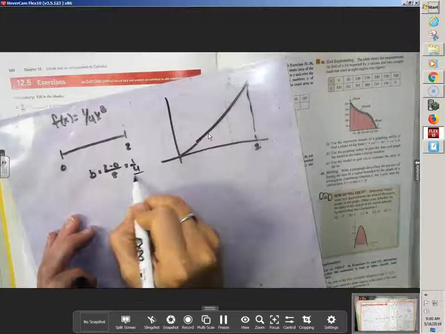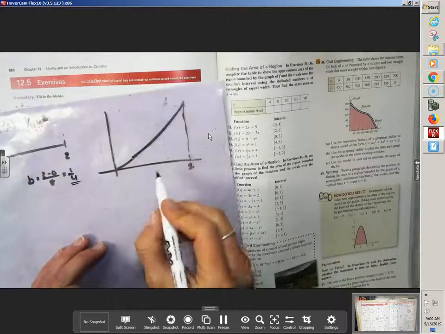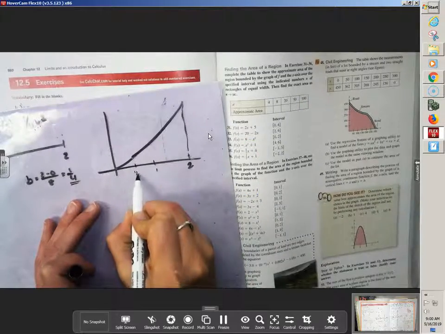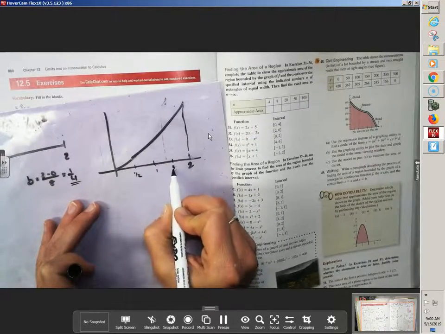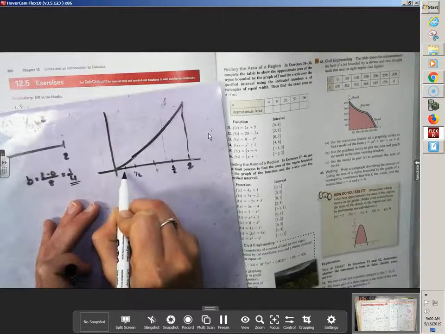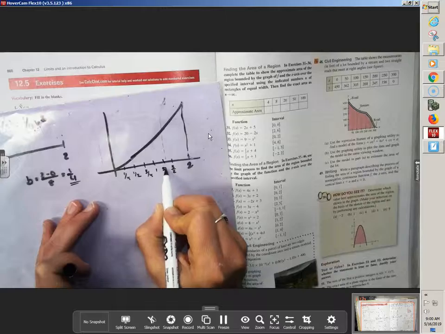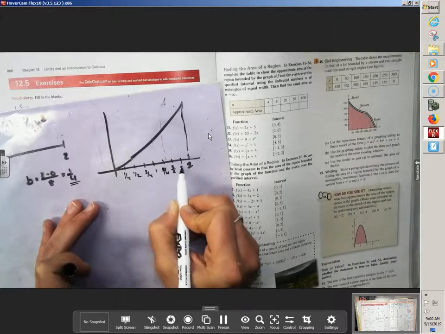Okay, so I'm going by 1/4, which means, let's see, if I cut this in half, that would be 1, right? If I cut that in half, that'd be 1/2. That'd be 3 halves. If I cut that in half, there's my 1/4, there's my 3/4, there's my 5/4. And then this one would be 7/4.